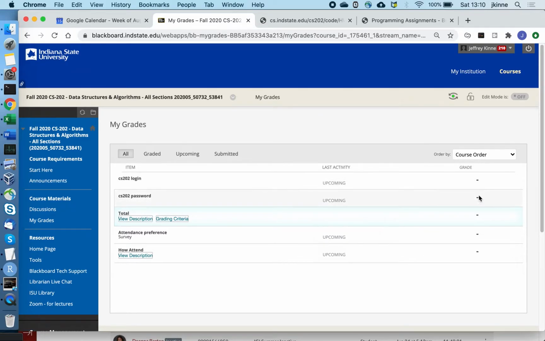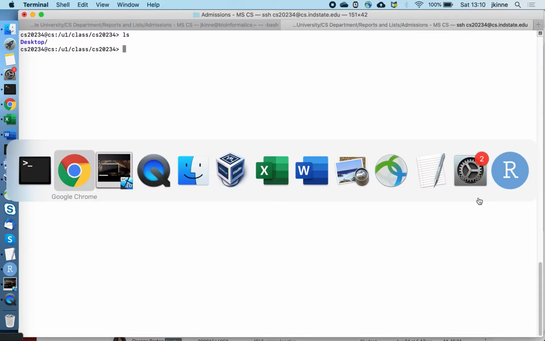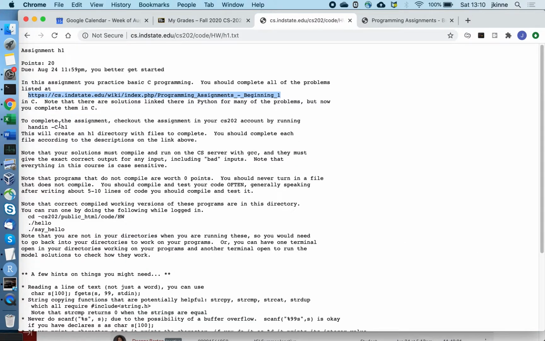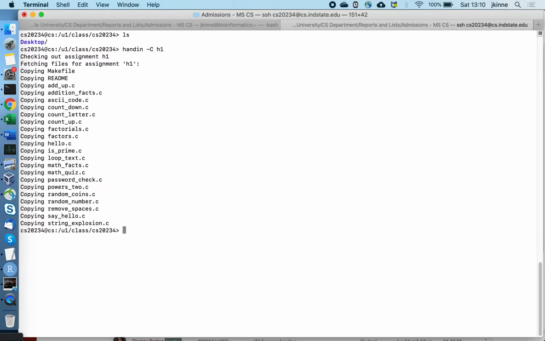I don't have anything there because I'm not a real student, but it should be listed as CS202 something and then the initial password, which you can change. Okay, then we have the homework assignment that tells us to run this. Okay, that checked out the H1 assignment.